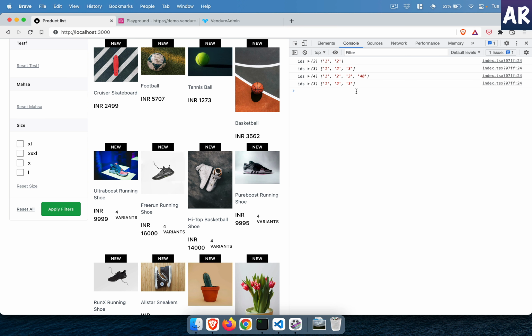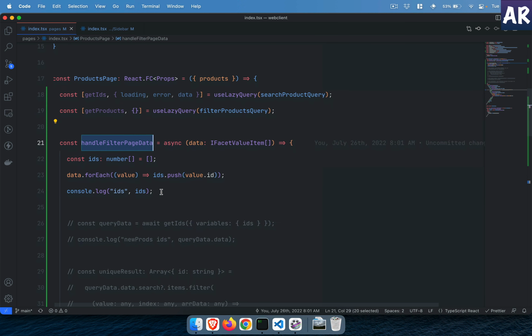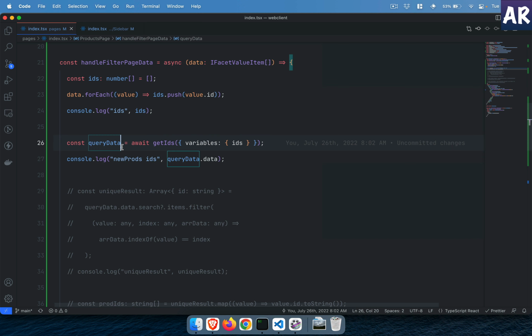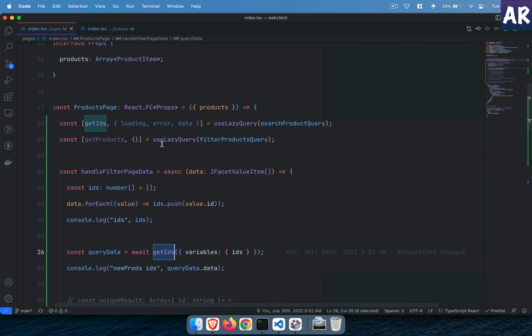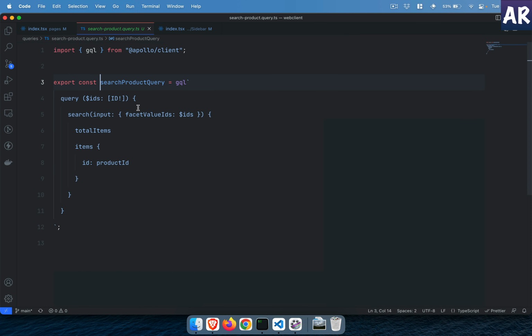Now, with this data, I'm firing my first query, which is this search facet. So come over here and query data. How am I getting it? This is my search product query. So let's see what is inside the query. This query takes IDs, which is an array of IDs.